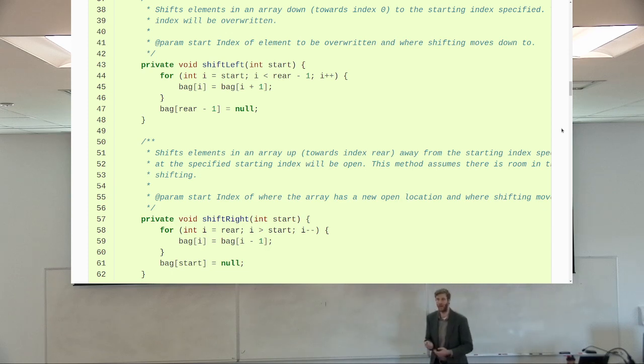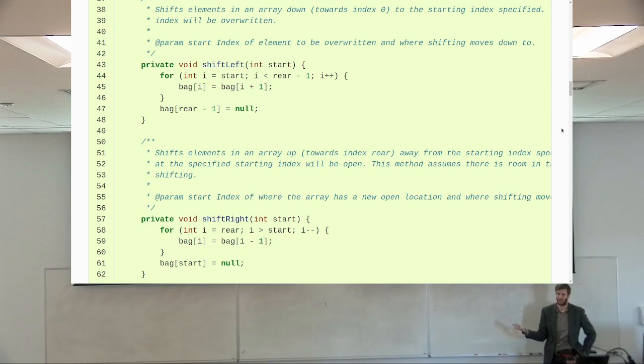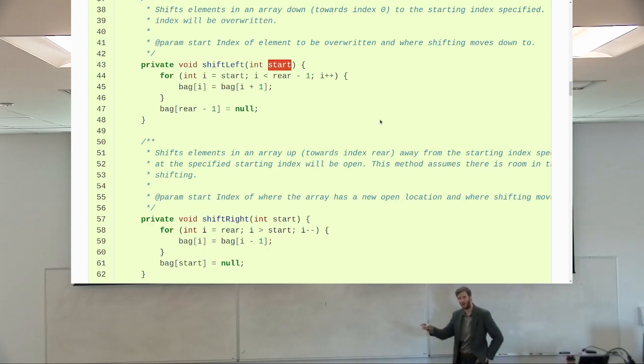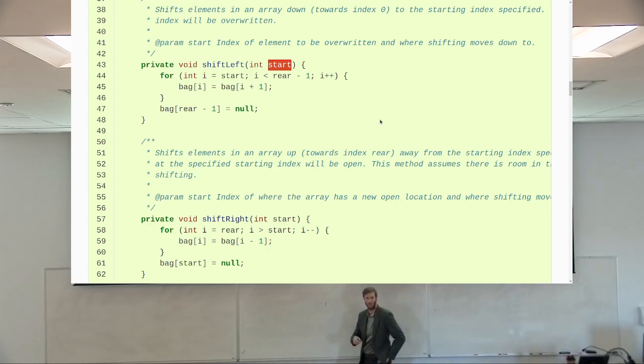And then there's shift right, that's move everything down one to make room. To create a gap, basically. And I've written it so it's got a parameter start where I can specify where I want to start making room. So in shift left, start would be where the hole is.